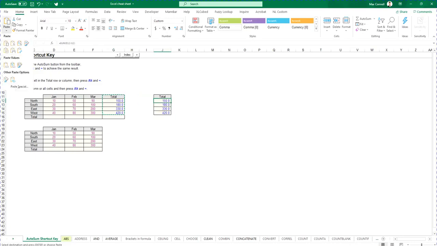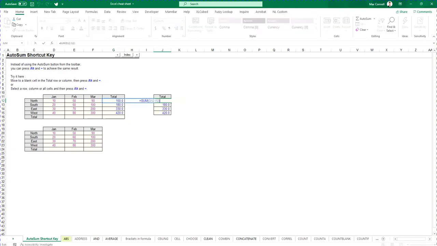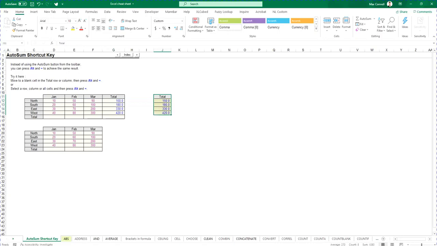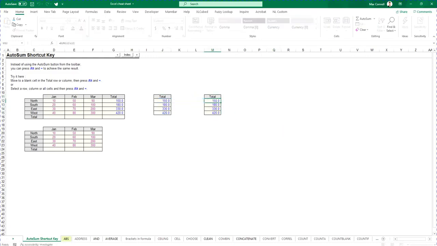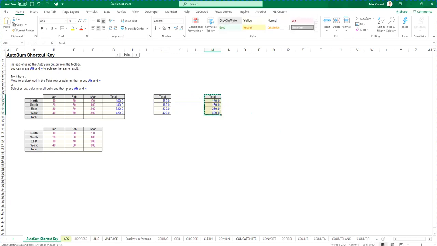Now, you'll notice that this is the general paste, which means that whatever was in here, it'll copy across here. So for example, there was a formula in here, which means what's being copied here is a formula as well. Now, this might not have the intended outcome that we think, because for example, if I want to paste this over here, the formula is also going to be pasted across, and it's going to sum. Well, let's paste it over here. Here's a better example.